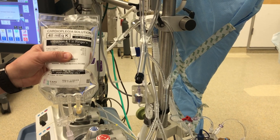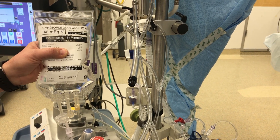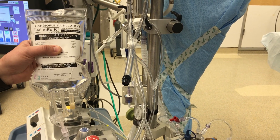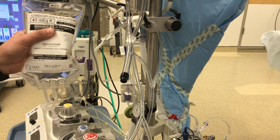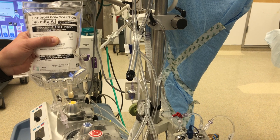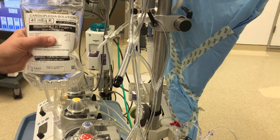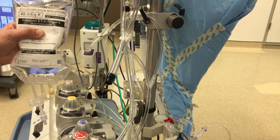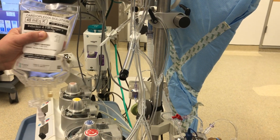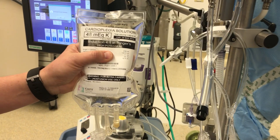People forget that the heart is an electrical device, and with enough potassium the heart will depolarize and fail to beat. This lets the surgeon work on it at their own pace and keeps the heart safe and quiet. As this will only last for a certain amount of time, we'll give subsequent doses that will clear out all the bad metabolites and re-infuse a new volume of oxygenated blood with cardioplegia. The first dose has a high potassium to stop the heart, and subsequent doses will have about one-fourth the amount of potassium to keep the heart quiet and comfortable.